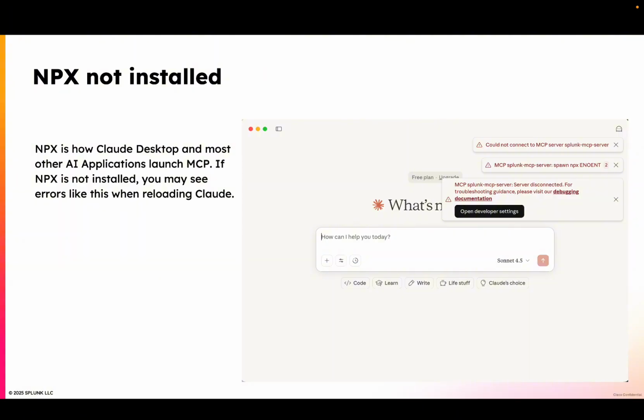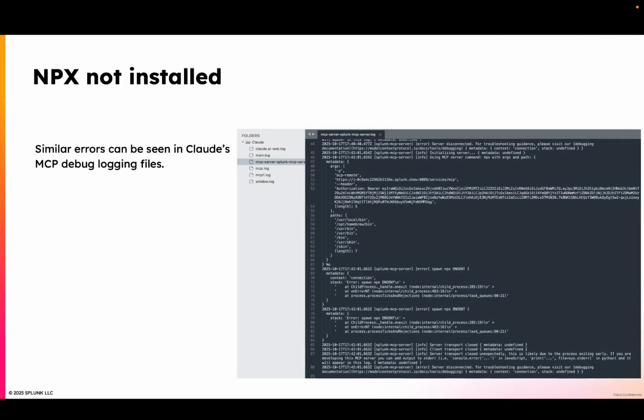So in this particular case, I have my Splunk MCP JSON well configured, but when I launch Claude, I get some obscure errors around Splunk MCP spawn problems. And then if you click on open the developer settings, it'll take you to the Claude logging, and you'll see more logs that are similar to what we saw in the UI, which is that failure to spawn. And this is all happening because I don't have NPX installed on my local machine.